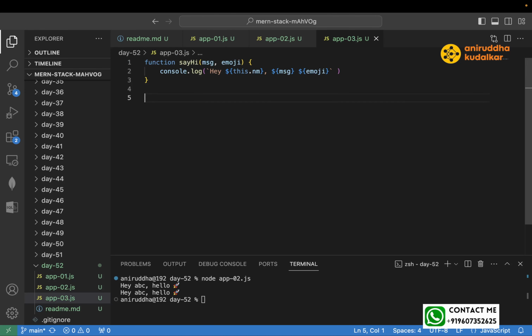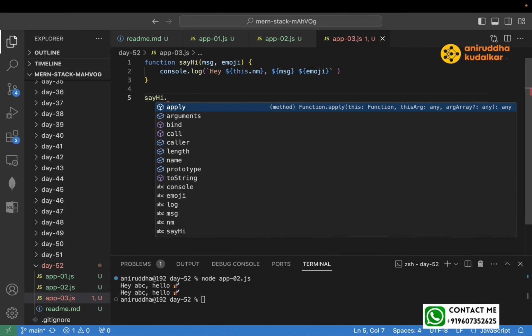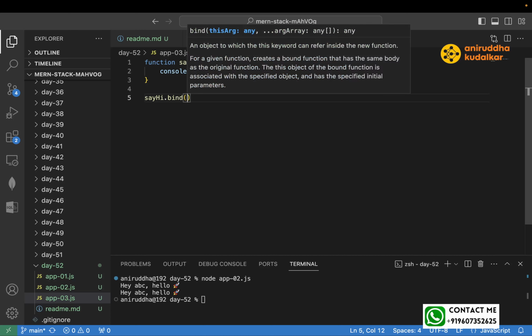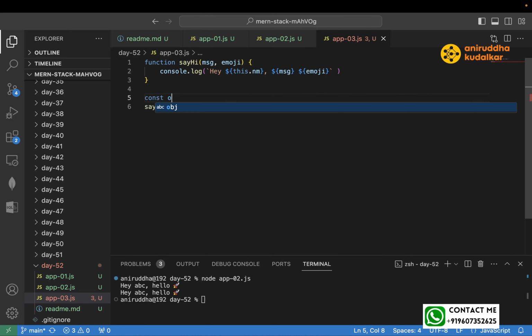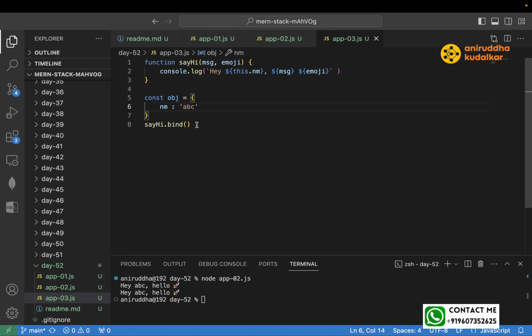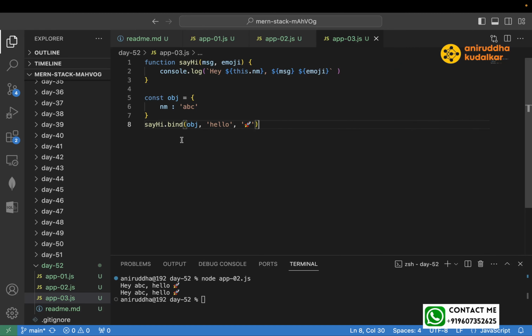So say hi.bind. Here we can say const obj is equals to name abc. Here we can pass obj as it is, and then we can pass hello, and we can pass an emoji like this.